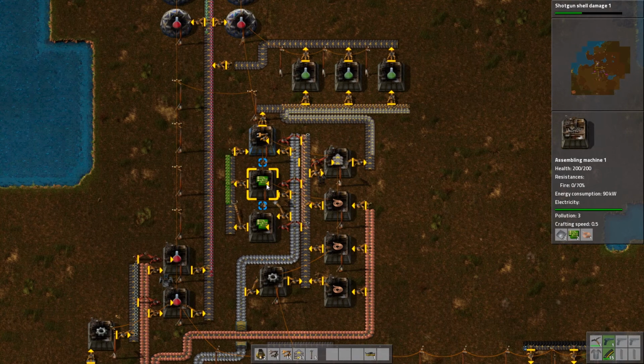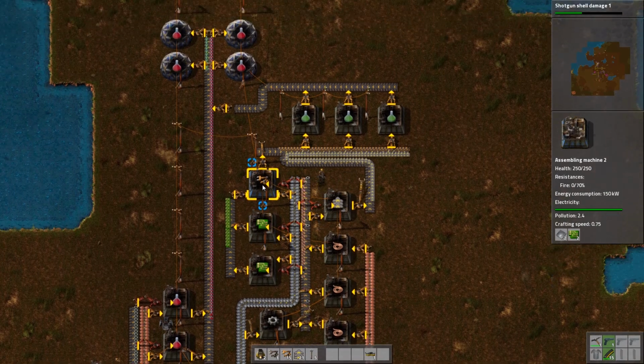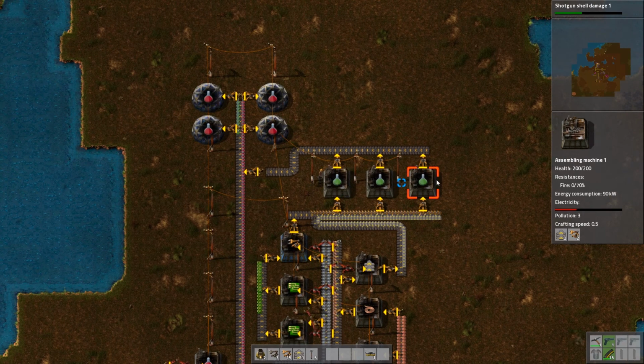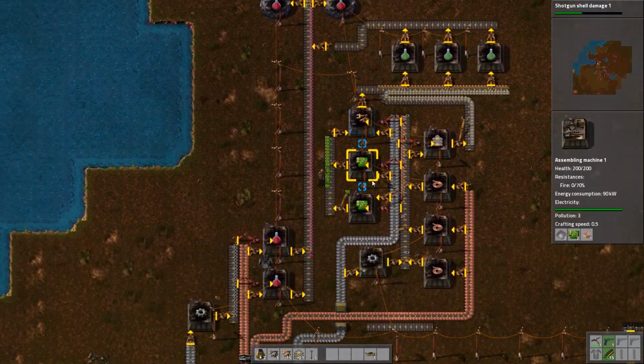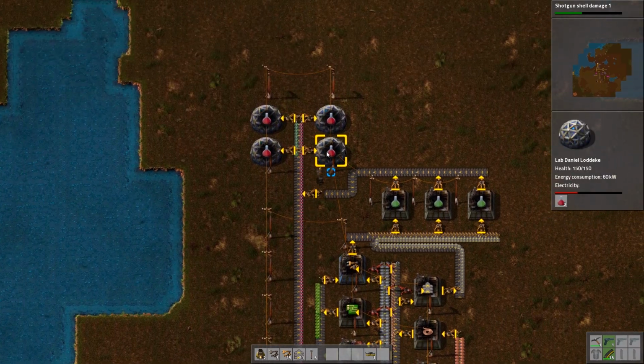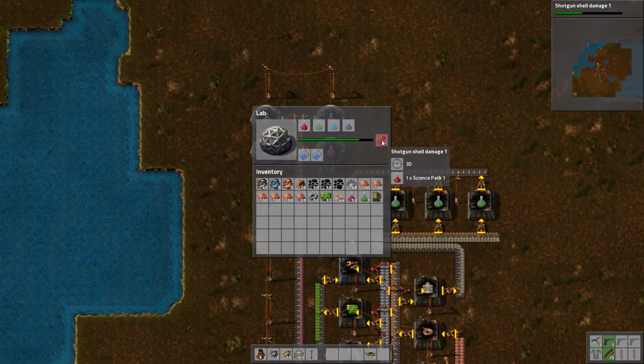And then we have circuit chips over here, which are making these robotic arms, and then these get turned into science packs. And to unlock new types of stuff, you have to research in laboratories. So you can see here I'm researching shotgun shell damage. There is some combat to this level.